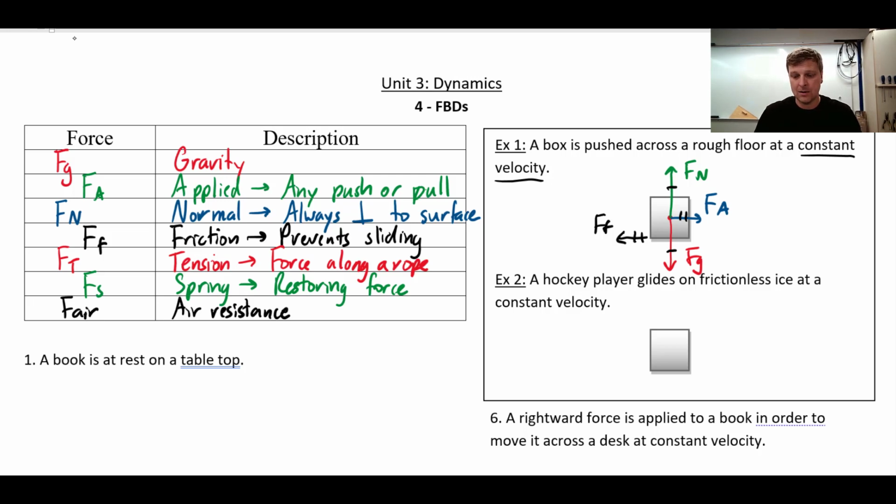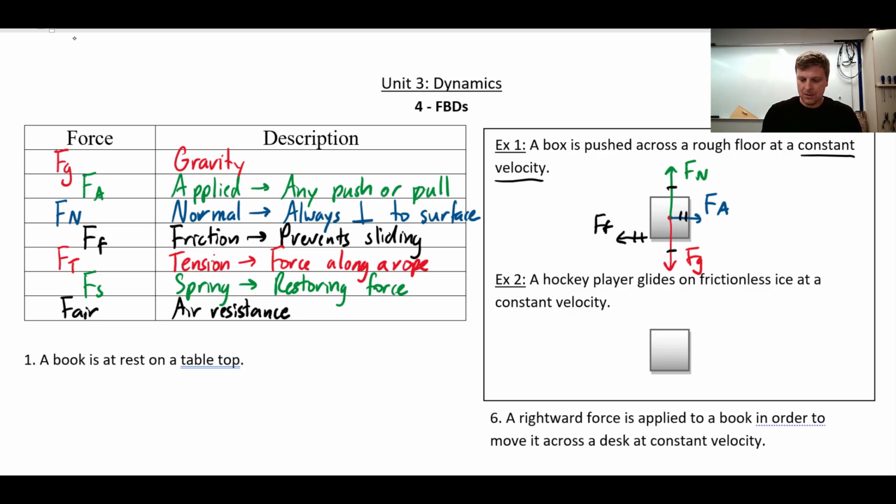There is no acceleration. Now you look at that picture and it doesn't really look like it's moving. And that's an important thing to recognize about free body diagrams, that we can't actually tell that much about the velocity. What we can tell from the diagram is the acceleration. So I can look at this picture and see that the box is moving at a constant velocity, but that could be a constant velocity of 10 meters per second or 10,000 meters per second. I can't tell from the picture. But I can tell everything about the acceleration and nothing about the velocity.